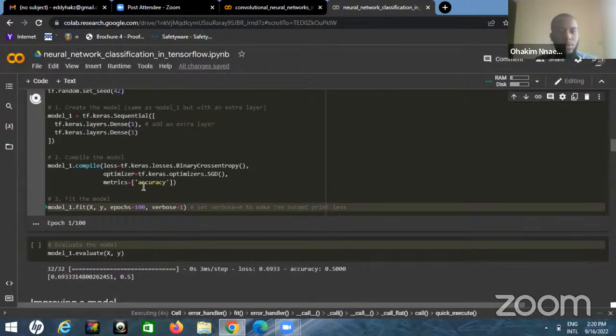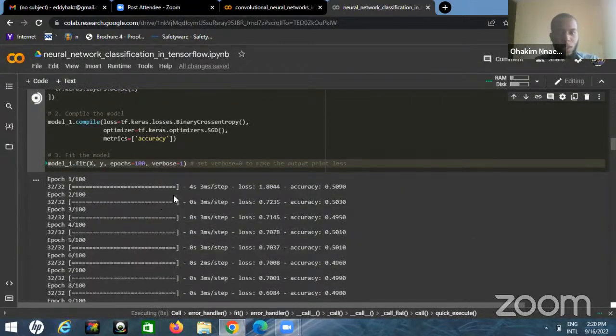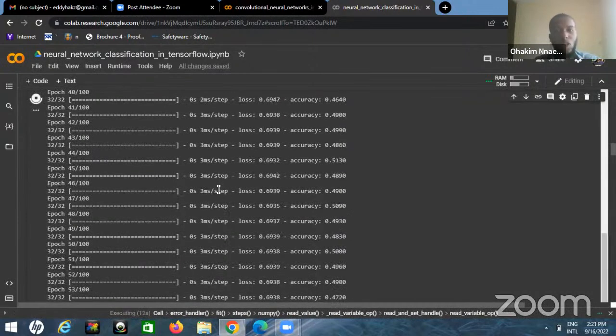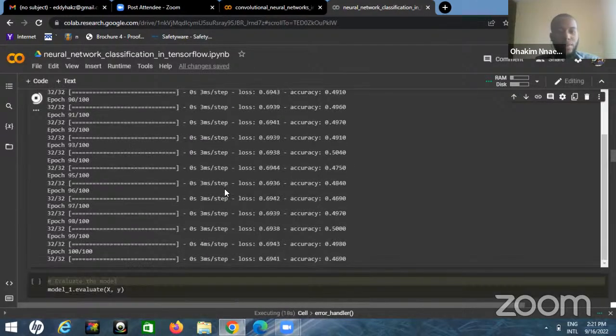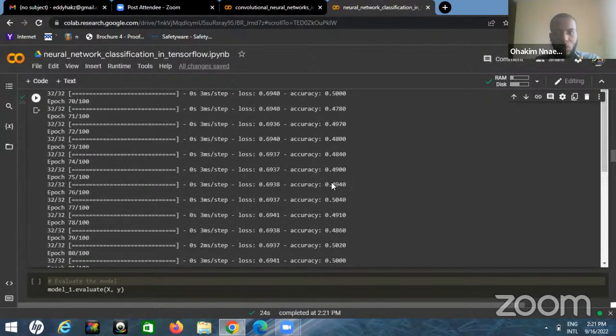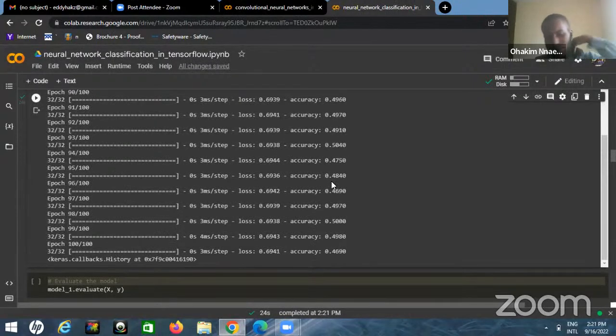So it's building. Now you see that it's training. Now we can see that there's something wrong with this model, because I told you we're going to build this sequentially so that we can easily understand. We are going to notice that the accuracy is just like 50%. So the accuracy is just hovering around 0.5, 0.49, 0.5. So that means that this model is just 50% accurate.